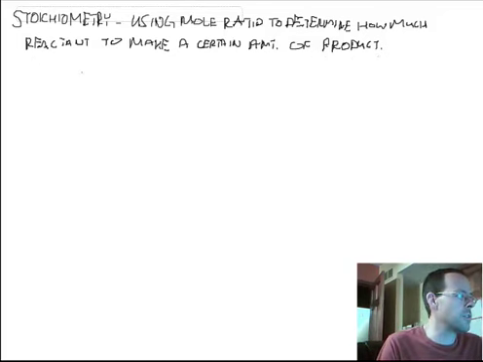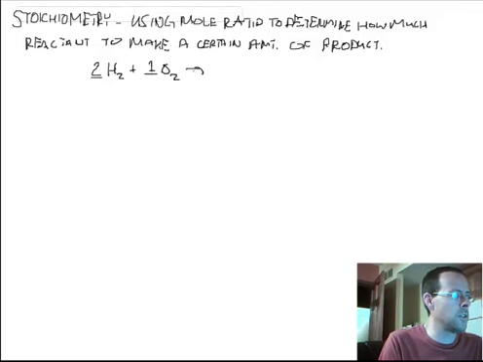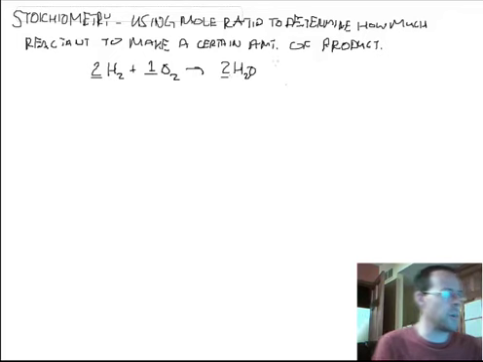Alright, so if I just draw real quick, we'll do a pretty easy balanced equation. We're going to do this one, we've seen it before: 2 hydrogens plus 1 oxygen, and I'm just going to have this unbalanced already, yields 2 waters. We've seen this equation, and we're going to see this equation throughout the entire year, really.